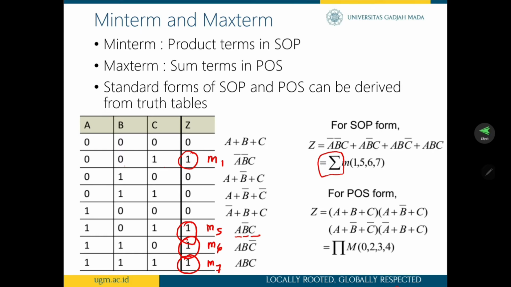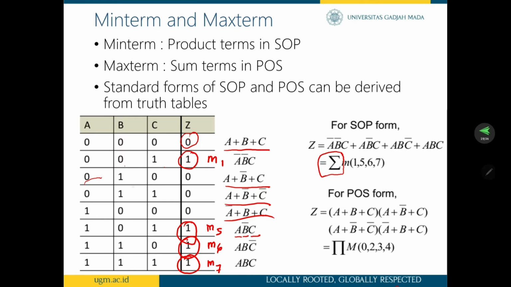And for the POS form, we take the expression from the rows where the output is 0. So this is the min term form, and this is the max term form. Because the output is 0, we write A or B or C using the inputs.